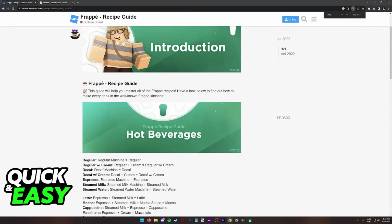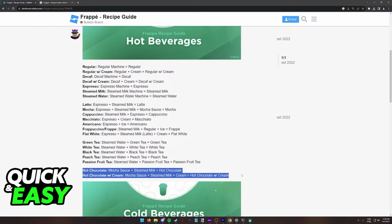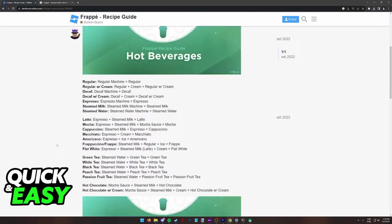As you can see, hot chocolate is listed under the hot beverages, and all you have to do to make it is mix matcha sauce with steamed milk. This will give you one hot chocolate. If you want, you can also add cream on top, and this will give you hot chocolate with cream. As long as you follow these instructions listed here, you will be able to make hot chocolate and also every other recipe in the experience.